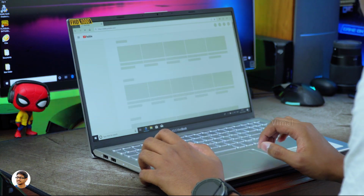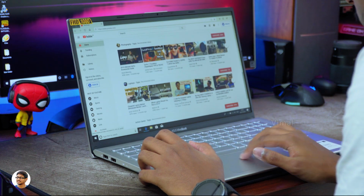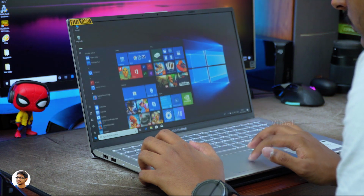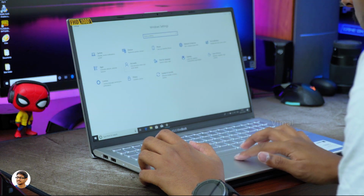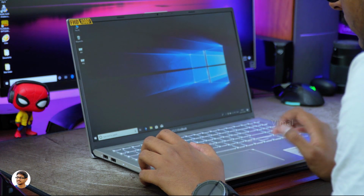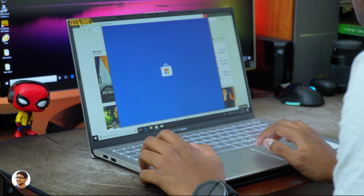Talking about gaming, it's not a dedicated gaming grade laptop, but yes, you can also play some games on it. You can play some basic games like CSGO, Dota 2 at 1080p high graphics with very good frame rates. I've also tried playing PUBG on it and the game was playable when the graphic quality was set between low and medium settings at 1080p resolution. But don't expect you'll play high-end games with a buttery smooth experience on this laptop. The Vivobook 15 is not made for that purpose.